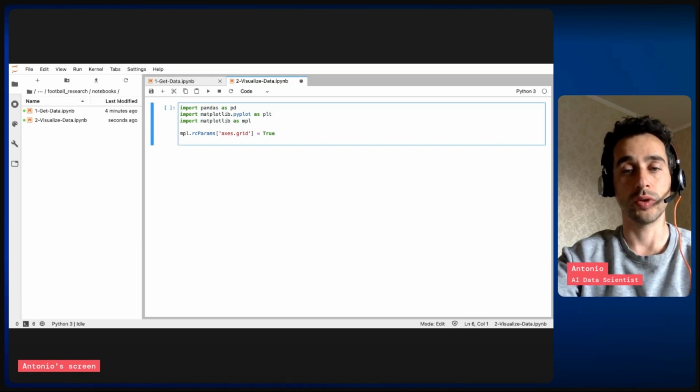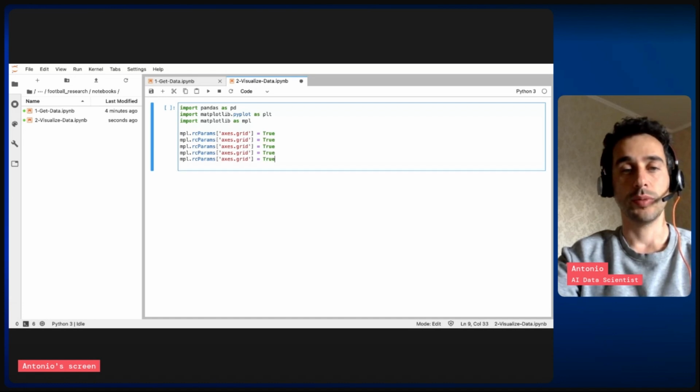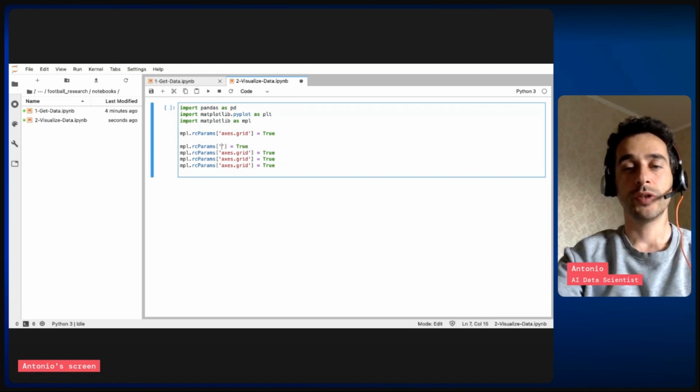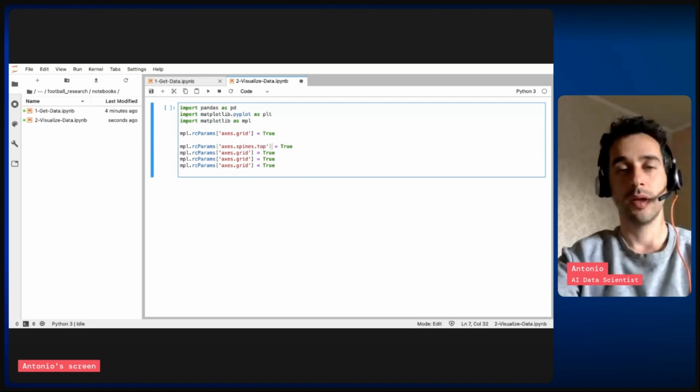We will also remove the spines from the top and right of the plot. Here I just copy-paste a few commands, with mpl.rcParams. Now we want to remove the top spine. We call axes.spines.top, and we will set it to False. Axes.spines.right.